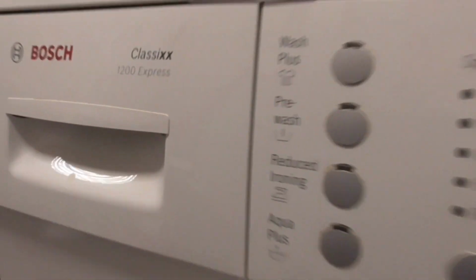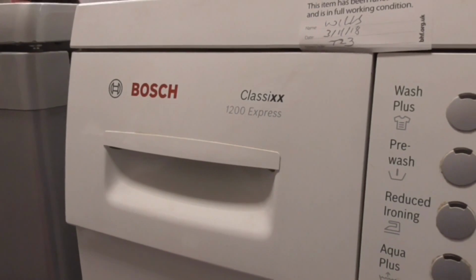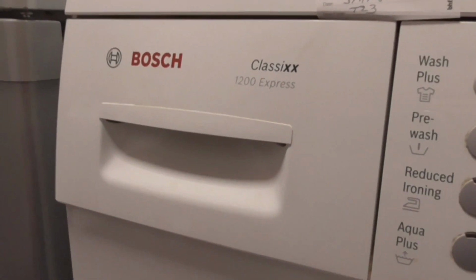You obviously remember this machine from before. It's the Bosch Classixx Express. Remember this machine.